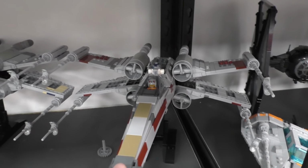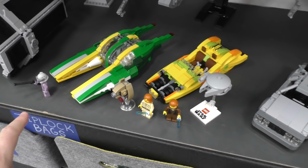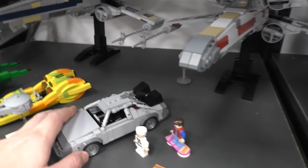This is Luke's Red 5. Here's some speeders from episode 2, which are also in the store. We recently added this cool DeLorean.